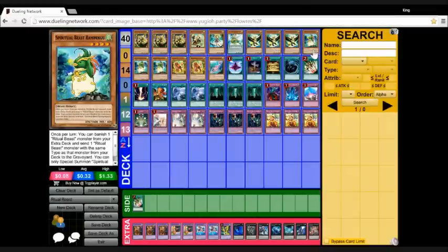And then there's 3 Rampengu. Rampengu is still really good. Once per turn, you can banish 1 Ritual Beast monster from your extra deck and then send 1 Ritual Beast monster of the same type to the graveyard. He's mostly here just because he's a level 4 Wen, which is good, but you can still use the effect because it still gets things going and it sends something to your graveyard.